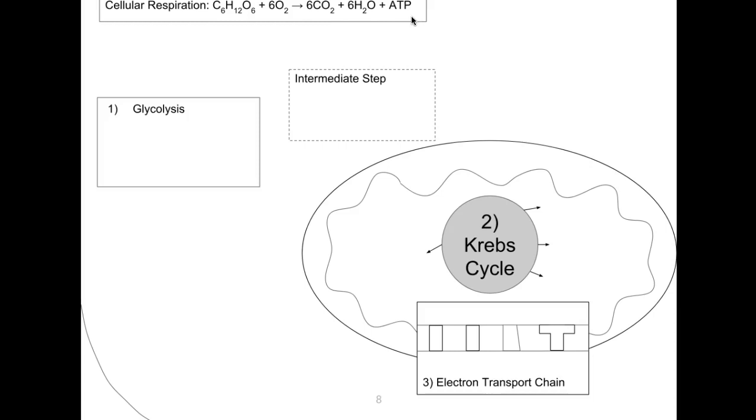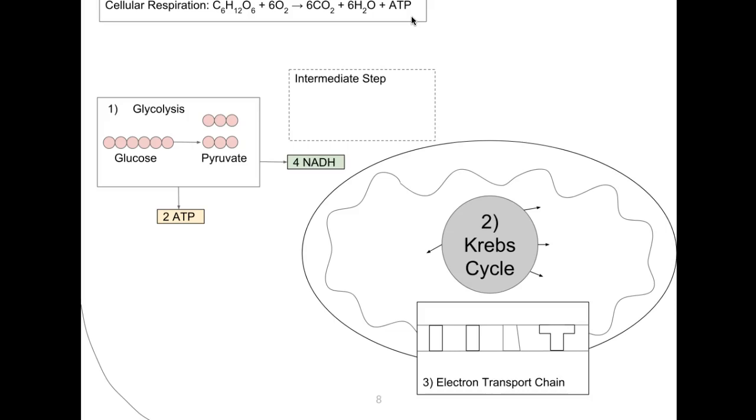And of course, ATP is the whole point of this, so that we have energy for any other process in our cell. Maybe we're doing active transport and we need to use energy to do that. That's the whole point of this process, so that the cell has energy to do whatever needs to get done. So we're going to go through the steps and write what's happening where. We're going to start with glycolysis. We have our 6-carbon molecule glucose, and we have to break it down into pyruvate. In this process, we're creating a little bit of ATP and some NADH, which we're going to use later to power our electron transport chain.